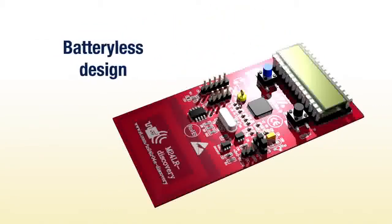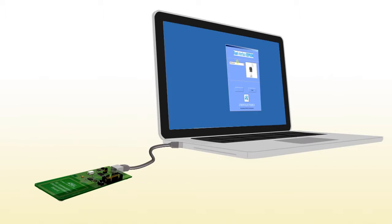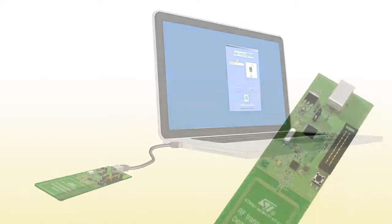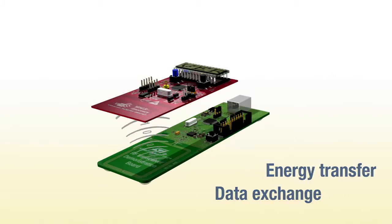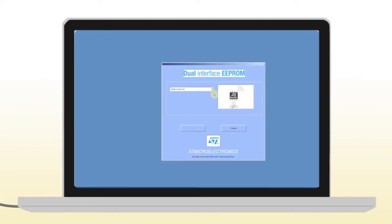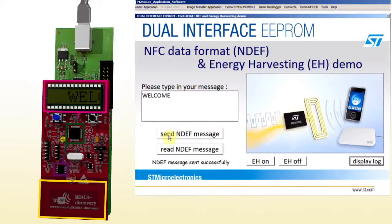As you can see, the board does not include an onboard battery. All you need to do is connect the RF transceiver demo board to a computer and launch the computer software. When you move the M24LR board close to the RF transceiver board with the antennas facing each other, RF power transfer is enabled, which provides the M24LR board with some energy. This energy can be used by the board to perform various functions. The Discovery Kit illustrates this energy transfer wonderfully, by enabling the STM8L to read the memory content of the M24LR04E using its wired interface and displaying it on the LCD. RF data exchange between both boards is also activated, enabling the RF transceiver to read and write into the M24LR04E memory bank.